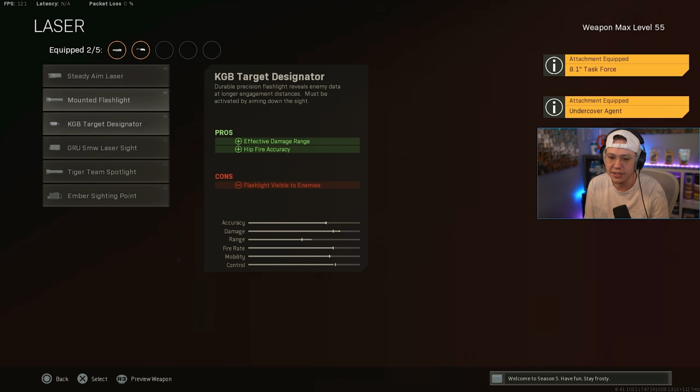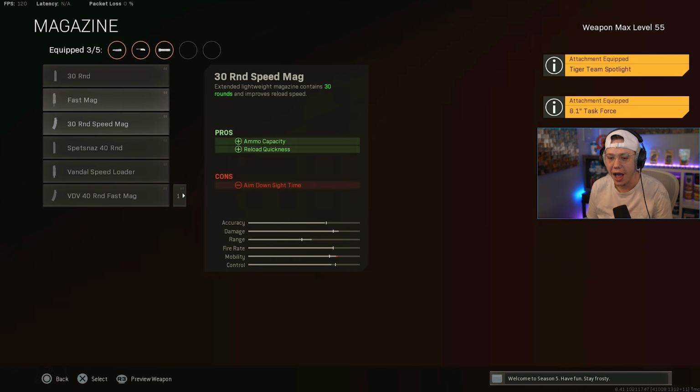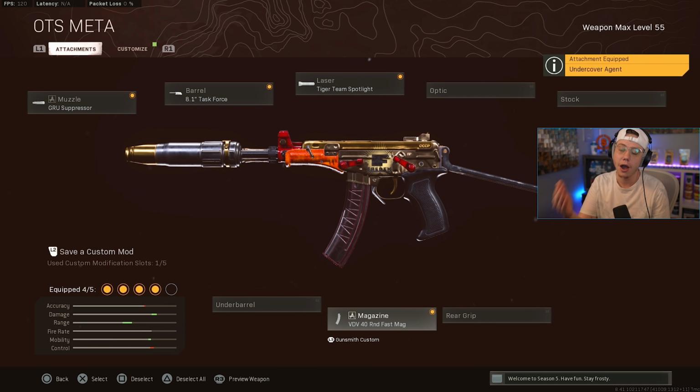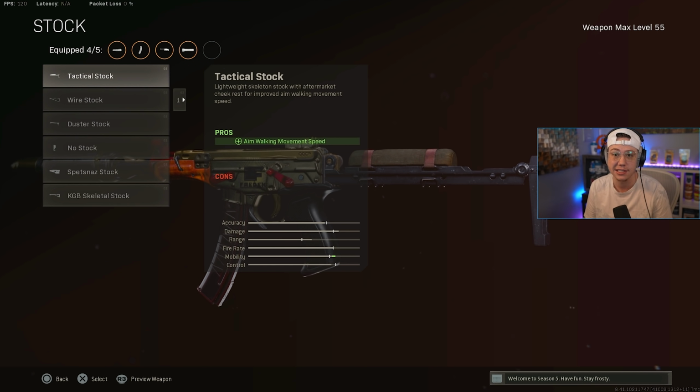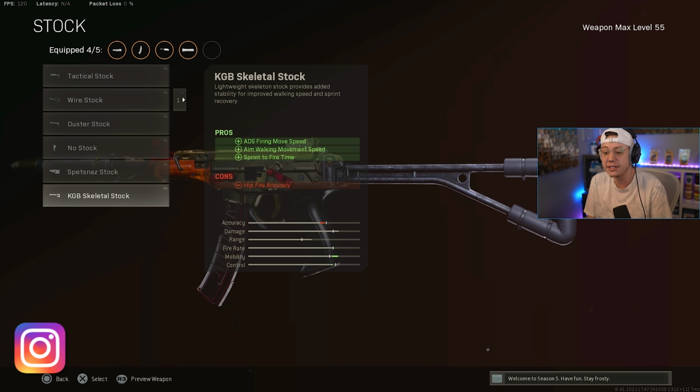And of course, I'm sure you guys know this by now, but we are going for the basic Cold War copy and paste once again. We're going for, obviously, Gru Suppressor, Task Force, Tiger Team. The fast mag in this case, just because that reload is actually insanely quick and the ADS is already pretty solid. You could go for the skeletal stock.